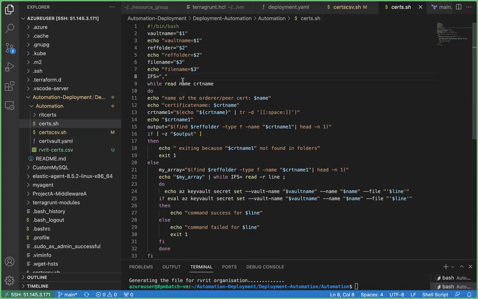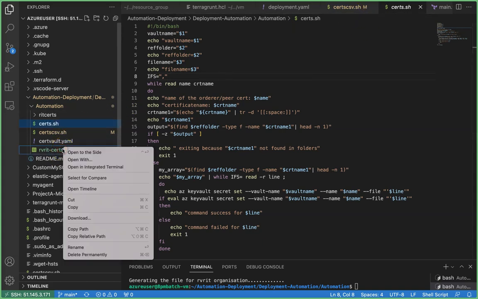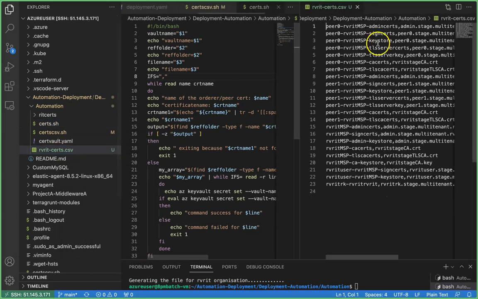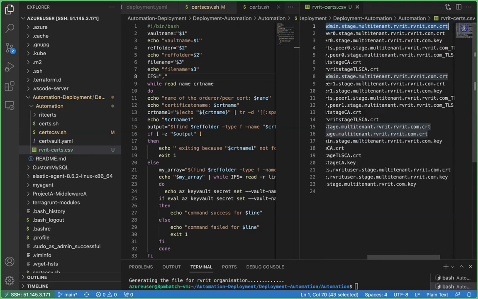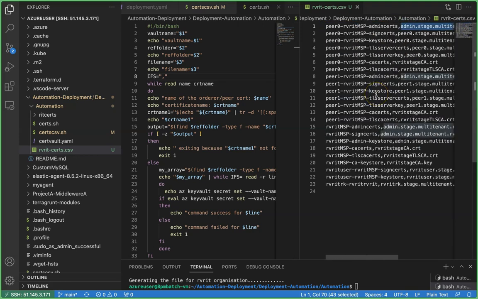So my point here is, since your file is comma separated, what are all the things in your file? I'm just opening your file. This is a comma separated file. So this is the key and this is the value. That is what I posted in your diagram screen also.